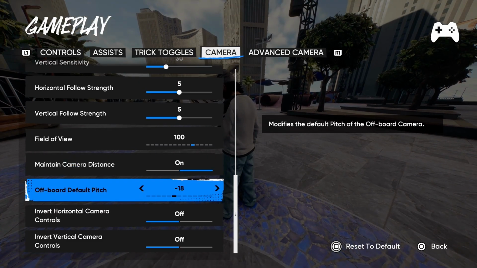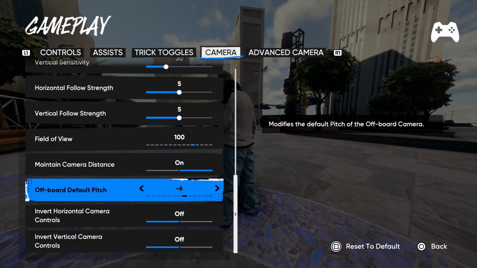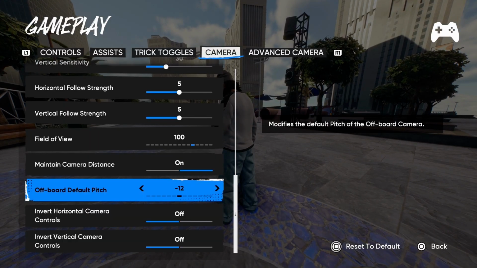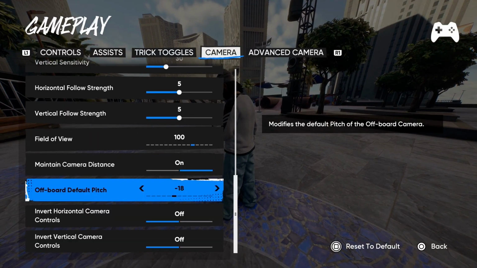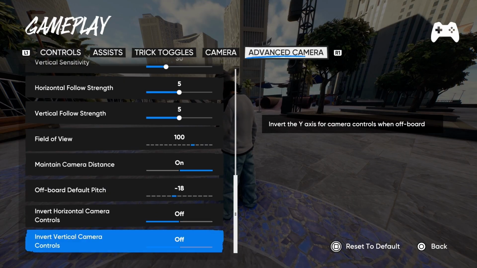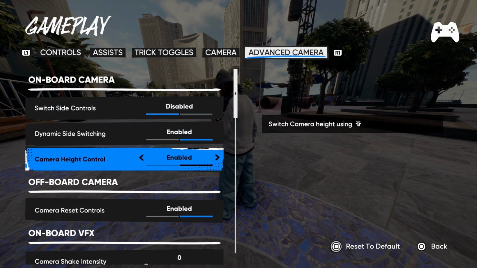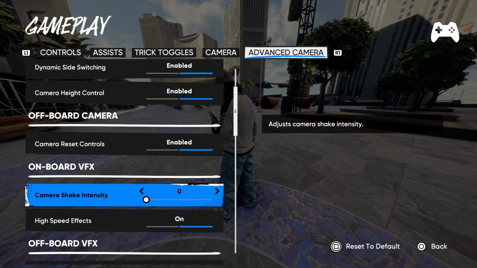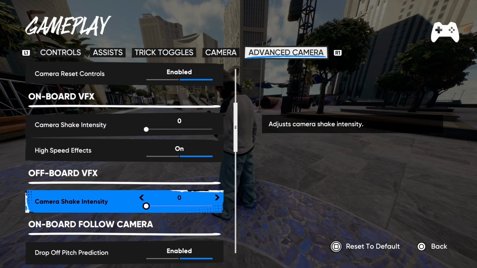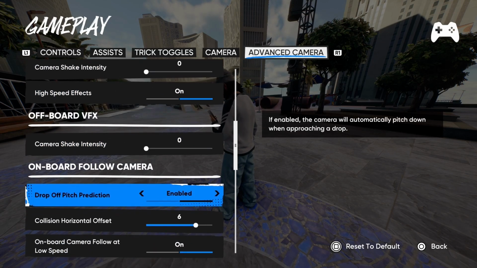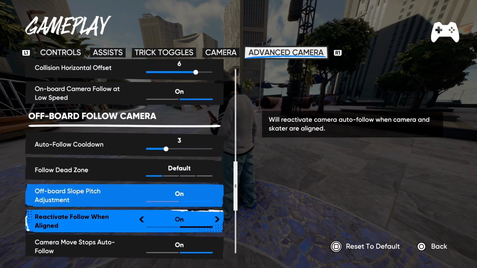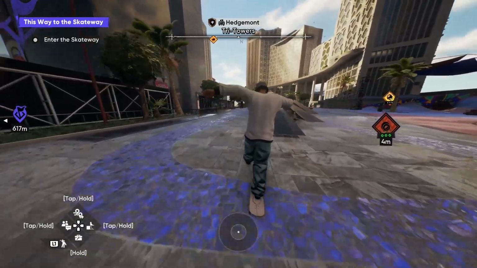I just want to show you, and this is your angle, what the camera is at, so you're looking either more up or more down. I like more of a top view, so that way I can see the board and the character and my ramp at the bottom of me. Invert controls if you play like that. Everything else I just kept basically the same. So camera shake, I always turn that off on any game, blur or shake or anything like that. That's the first thing I do. I think it's a little bit annoying.